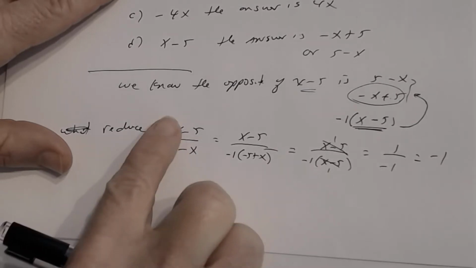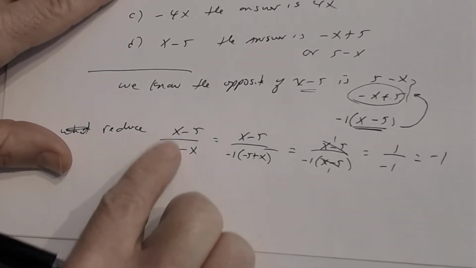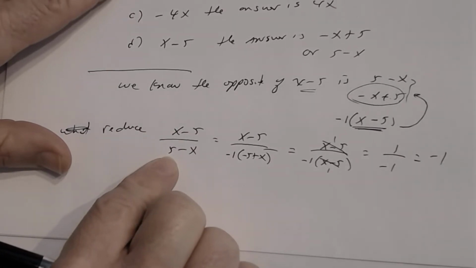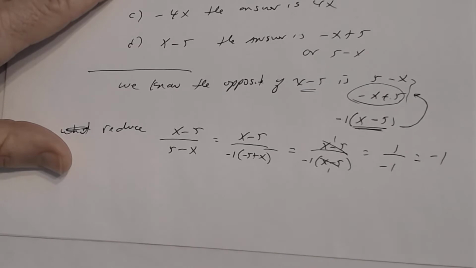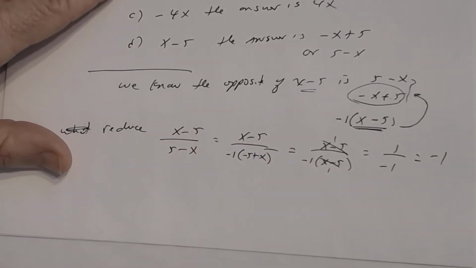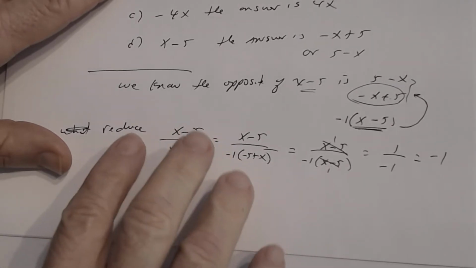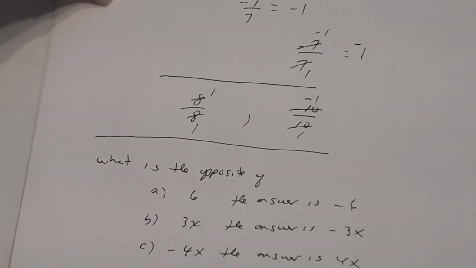So whenever you divide two factors that are opposites of each other, their quotient is going to be a negative 1. So one factor is a positive 1. When you divide those out, the other factor is a negative 1. And it makes you understand that based on what we just did here. Okay? All right, so let's look at some examples.